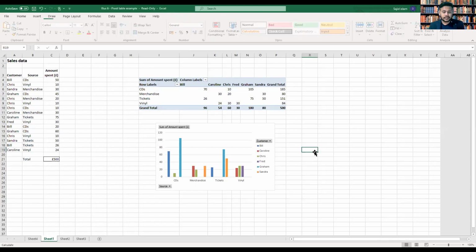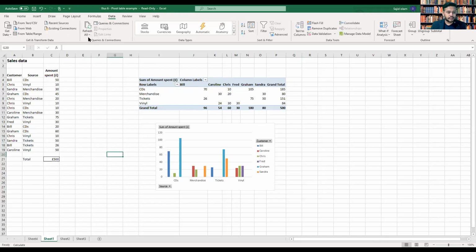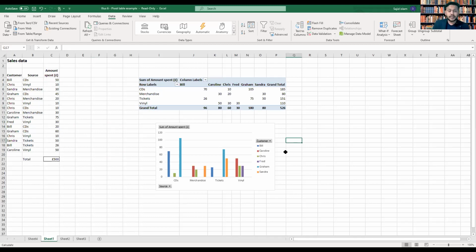So this is my pivot table, and if I change any data, for example, for the Winnie, if I make it 50 and then just refresh, it should have an impact on my pivot table chart as well. So you can see the VIN is going up now. Any raw data we change here will have the full impact everywhere, on the analysis and on the chart as well. It's very useful, because you have the raw data, and once you change that, all the other information will be updated automatically.